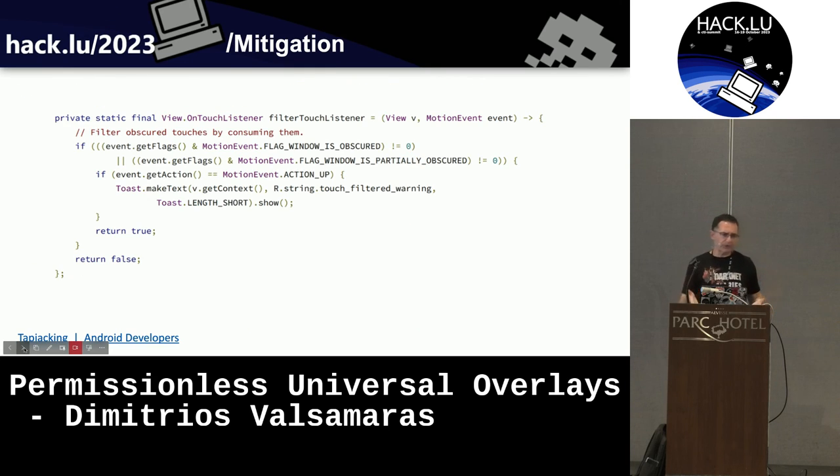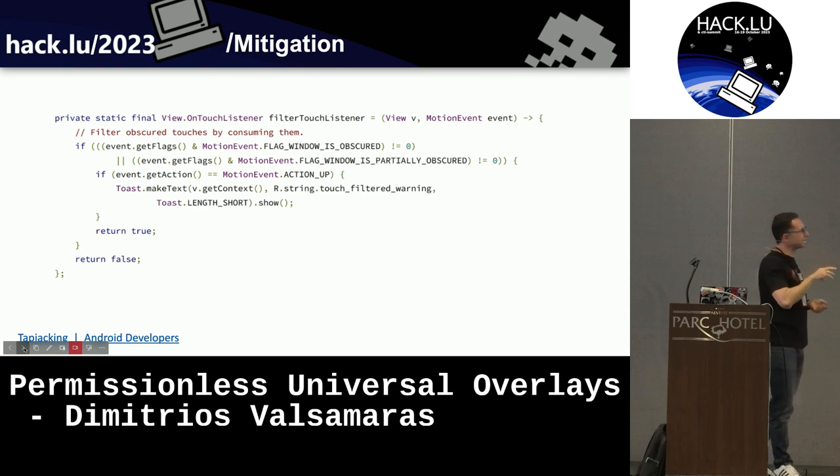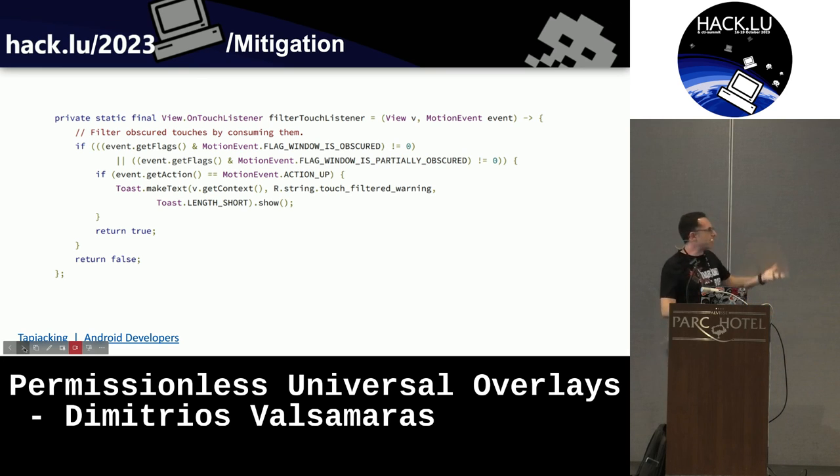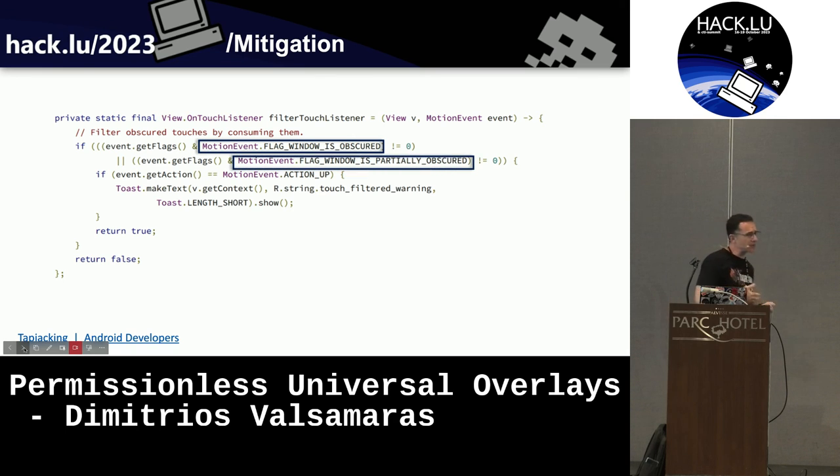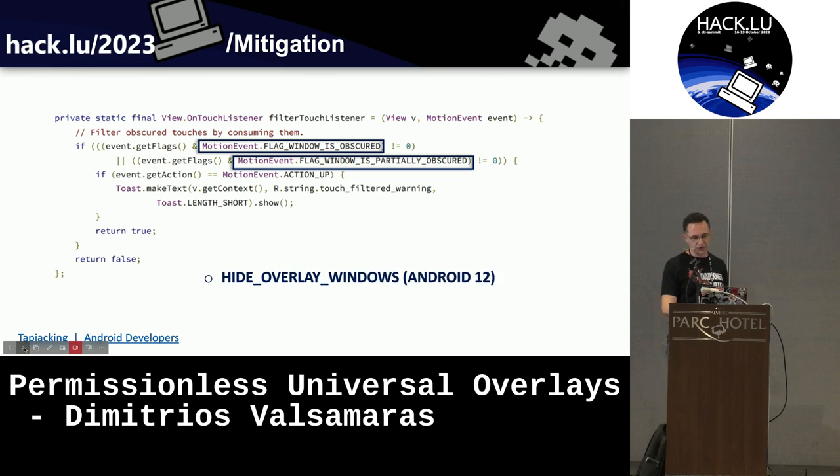All right, so how can we protect Android apps from these or even similar types of attacks? The code that you see here was adapted from the AOSP, from the dialogues which were not vulnerable to this attack. When a touch event is created, it carries some info with it. This info can be used to identify that our window is not obscured or partially obscured by another one. And this is actually the flag. By using this flag, we can simply identify if our window is obscured, and we can then consume the event and reject it. Don't do anything. This is exactly how this issue was mitigated.